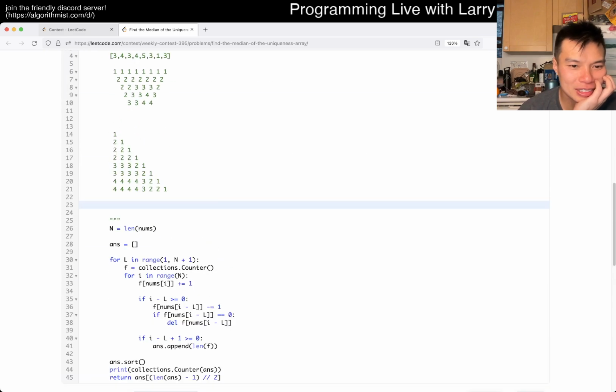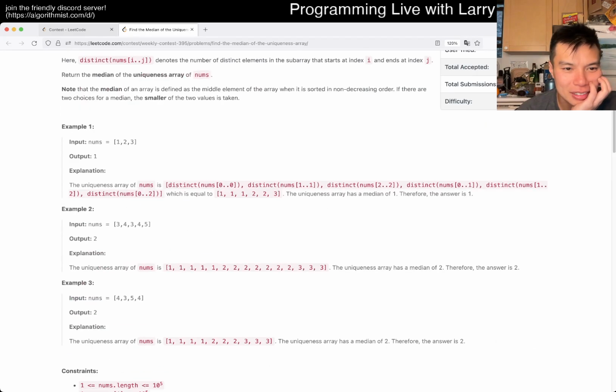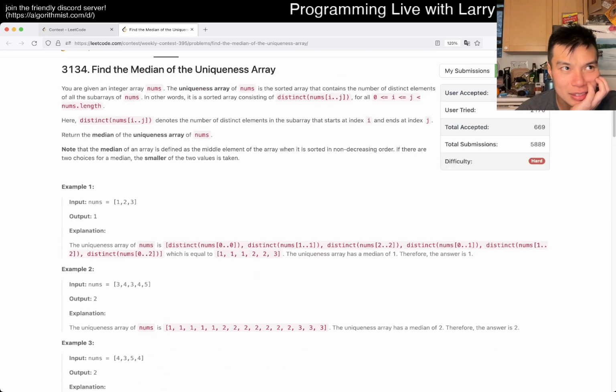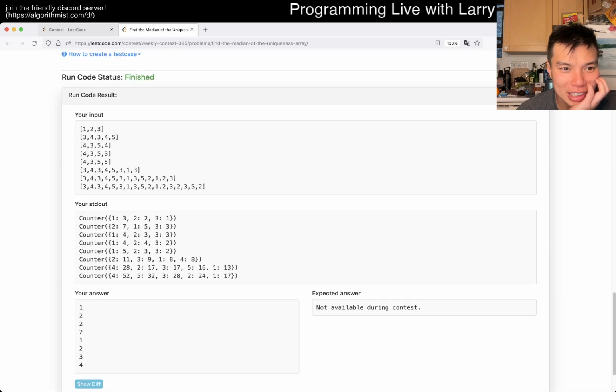If this is some crazy union find, that would be pretty fun too. You have this idea of just merging, and then what would you do on a merge?